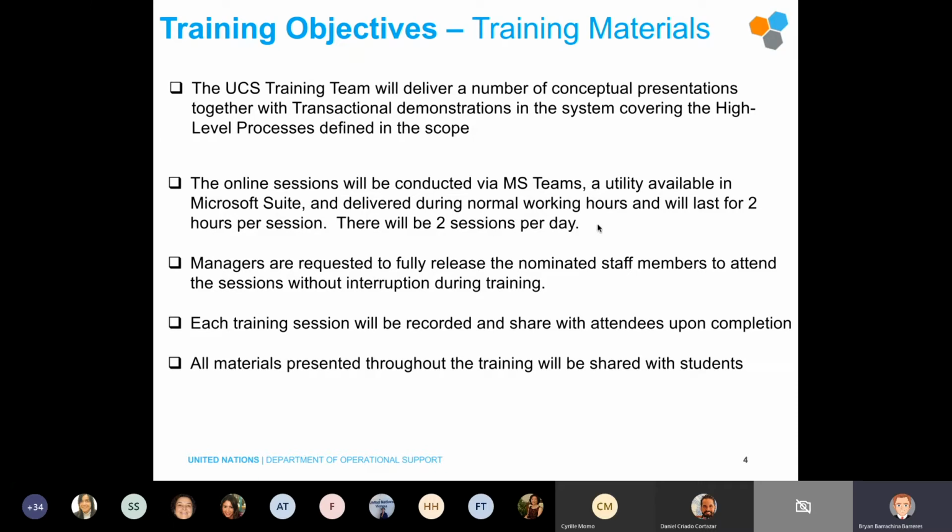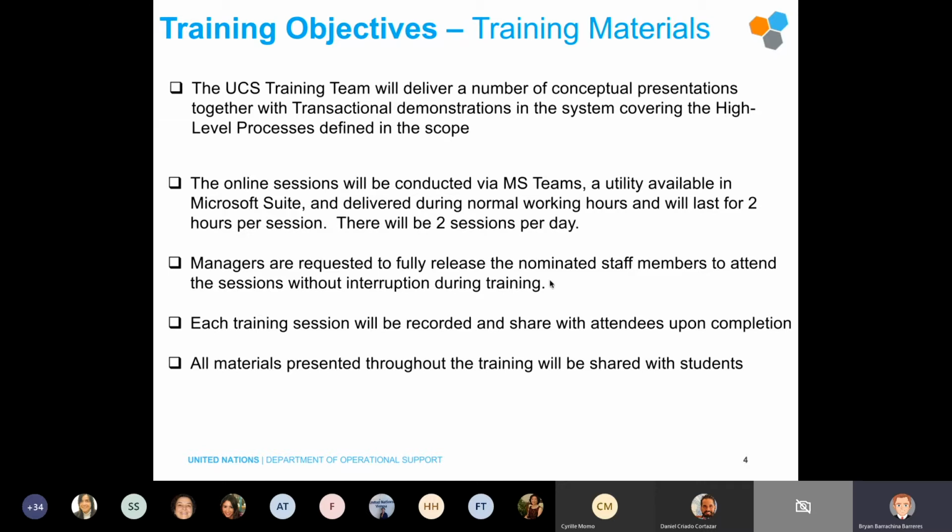Although the invitation seems like it's a full day of training, it's 4 hours, 2 in the morning, 2 in the afternoon. Okay, and if you just access the calendar invitation on Teams, you can see the details of that. Okay, I hope it's clear for everyone. And if it's not, when I go through this slide, you guys can let me know. And if there's any questions in the chat, Daniel, also intervene at any point.